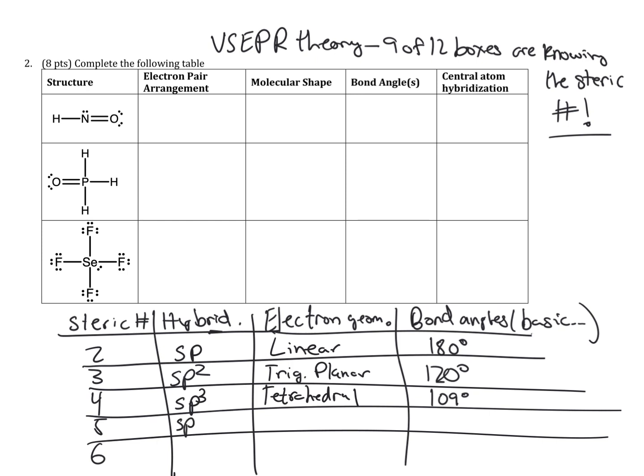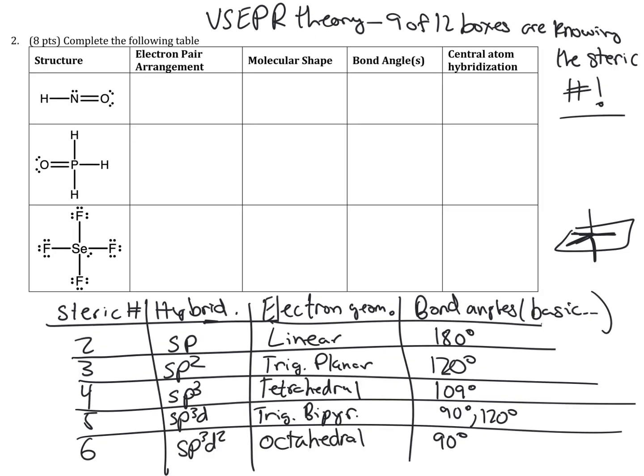For 5, we've run out of p orbitals, so now we start using d orbitals, sp3d. This is a trigonal bipyramidal basic geometry, and in that structure, in 3D, that has 90 and 120 degree bond angles. Again, you can take a look at the 3D shape there for trigonal bipyramidal. You have 3 things in the plane, and then 1 up and 1 down. Then for 6, we have the listed sp3d2, octahedral, 90 degrees.